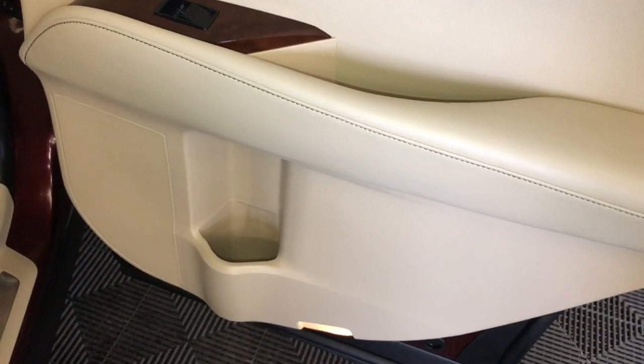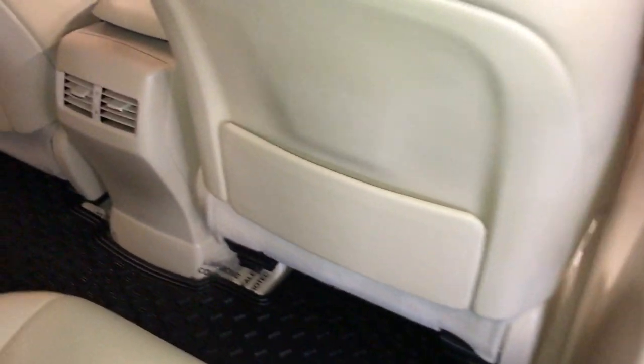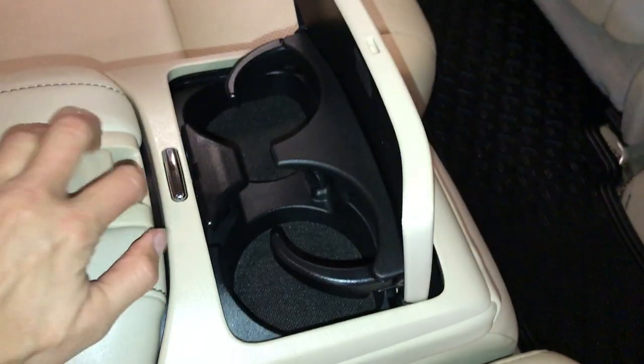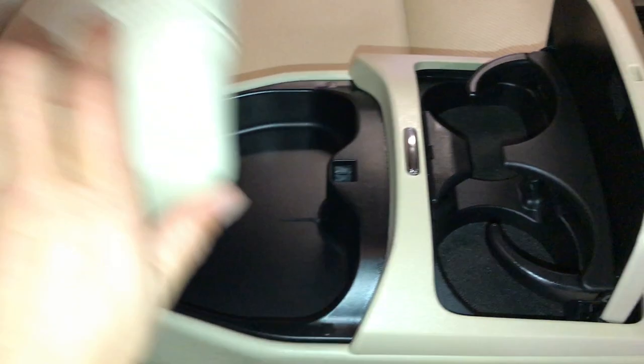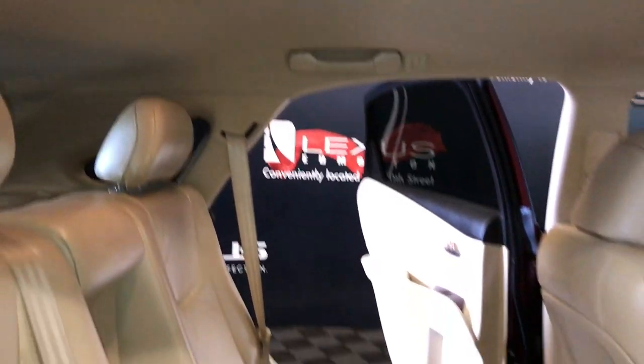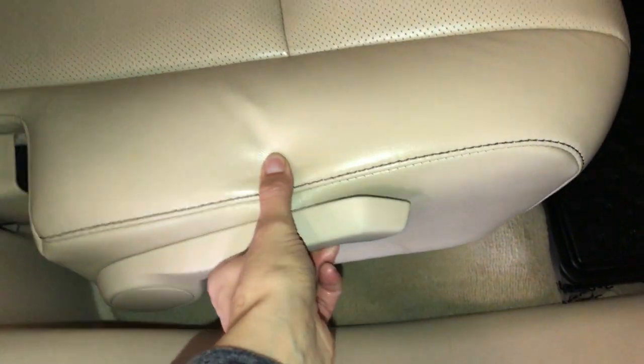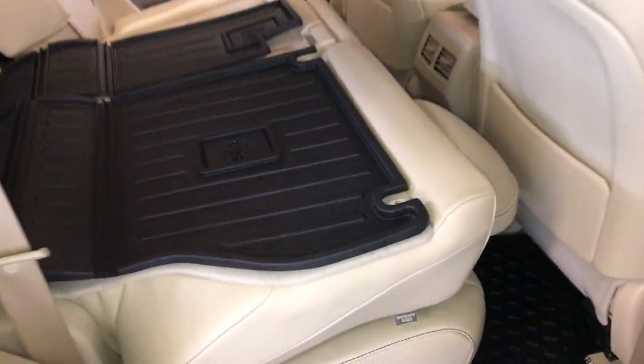Power window controls in the rear doors. Beverage holder and door lighting on the sides. Back seat pockets, ventilation ducts, and a fold-down armrest with cup holders and storage. Curtain and side-impact airbags. Overhead handles, hooks, and lighting. Seat sliders underneath — move forward and backwards. Levers on the sides for recline or to fold the seats flat.